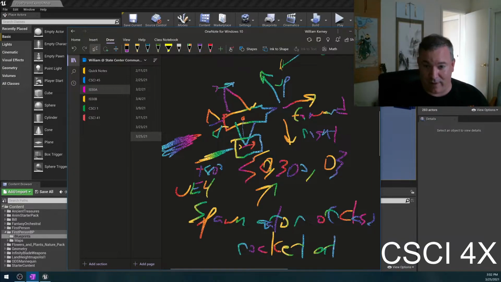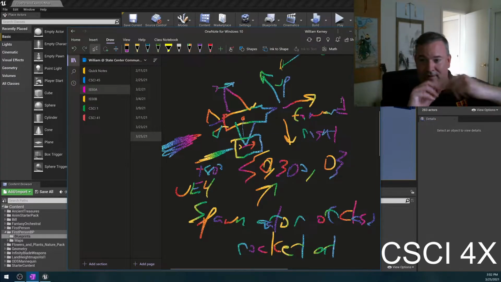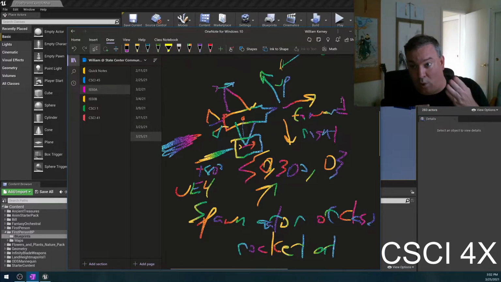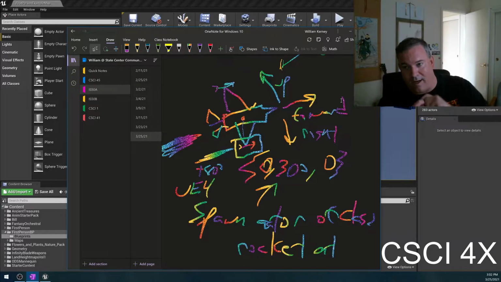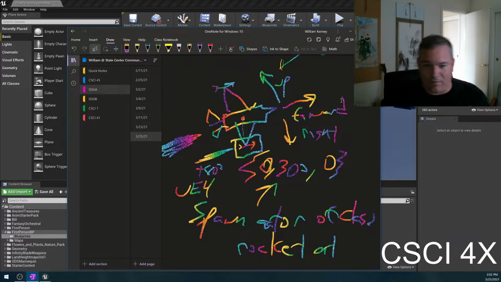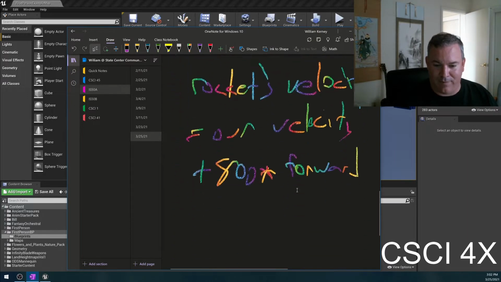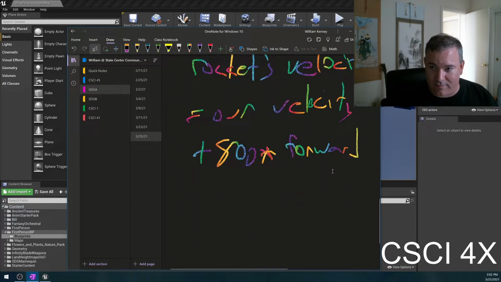And then its velocity is going to be our velocity plus forward, the direction we're looking in. Forward is always a unit vector, right? It's 1. So it's going to be forward times speed. So it's going to be the direction we're looking times whatever speed we want to give it. If we want to travel 8 meters a second, we give it a speed of 800 times the forward vector, which is a velocity.